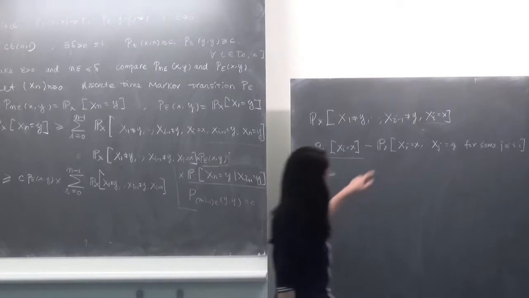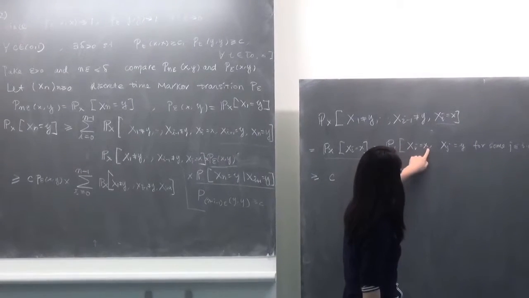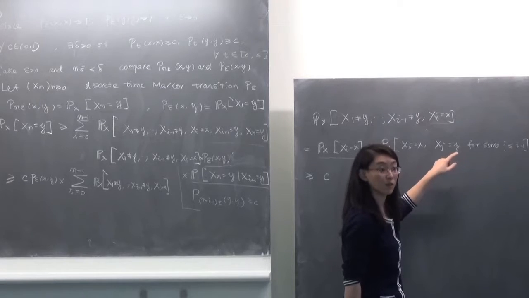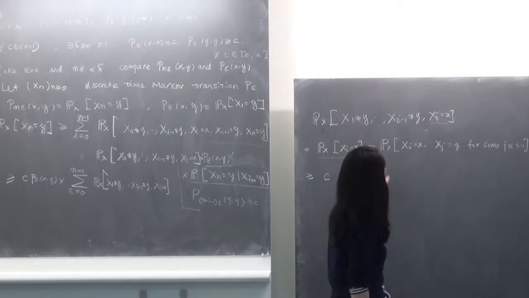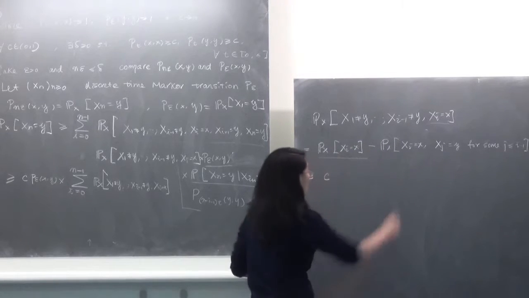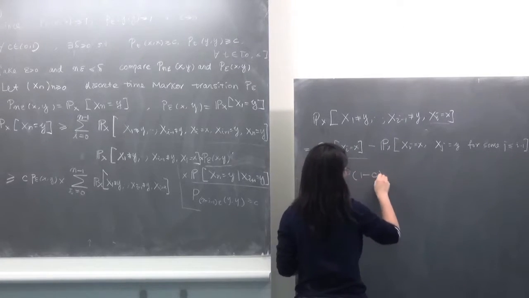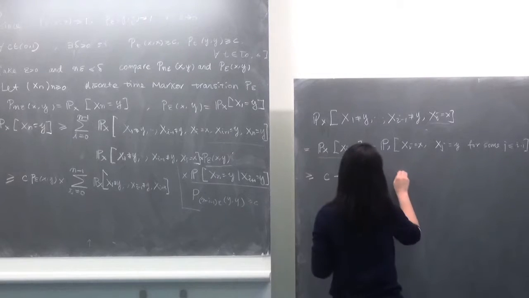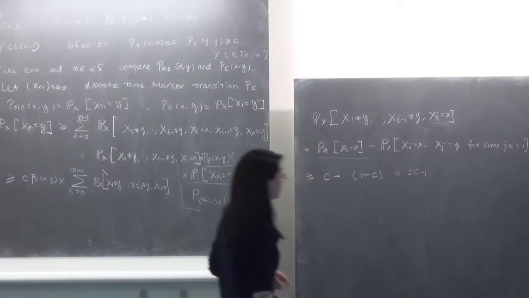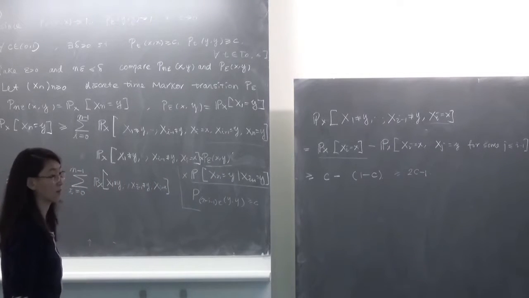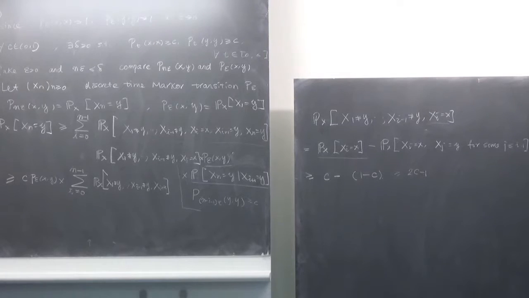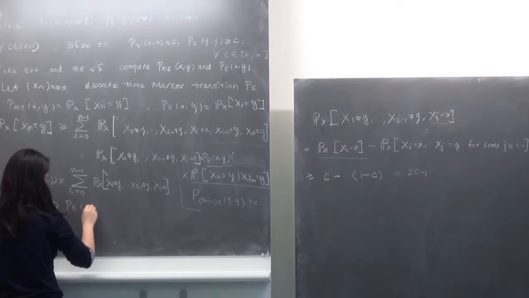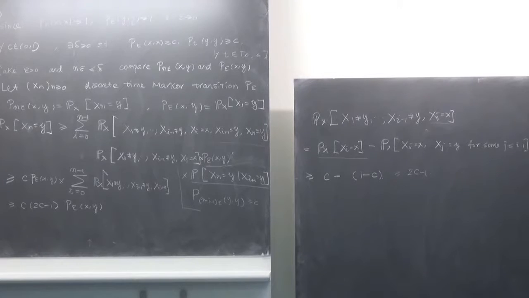And for the second term, it says it starts from x, and it will go back to x at time I, but before these 2 times, there is a jumping to another state. So of course, this is less than the probability that, 1 minus, it will stay there forever. So the second term is less than 1 minus c, because it jumps. So this says this term is greater than 2c minus 1. So here we see that this probability is still very close to 1 when c goes to 1. So going back here, what we have is this probability is greater than c times 2c minus 1, p epsilon xy times n.